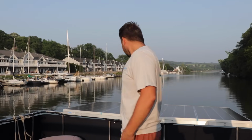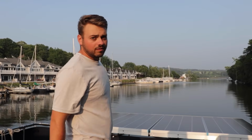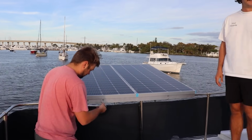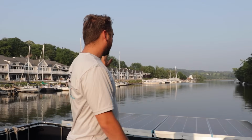Big fan. On the back is our powerhouse. Hangs off the back and can hinge down if we ever needed to be shorter. And that is just fastened with locking washers, locking nuts, in L bracket aluminum. So it's held up very well, super stable. I wouldn't stand on it, but it does its job.